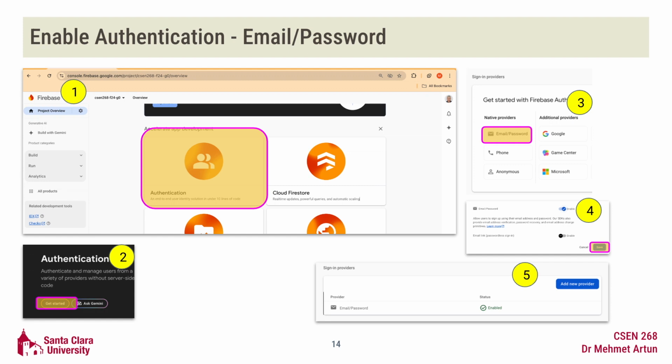Find this Authentication, get started. Email and password. Enable this one, and disable this one. Save. Then add new provider.